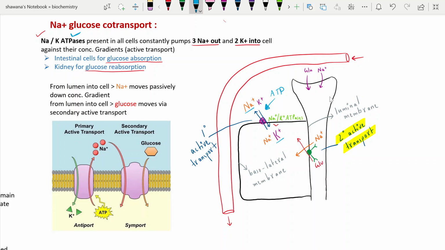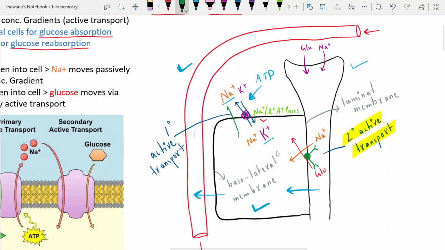Okay, so this is the kidney tubule. This is the cell. It's the proximal convoluted tubule cell, and there's an artery passing by. We need to reabsorb the glucose from the lumen into the cell and from the cell into the bloodstream. How does this whole process occur? As you know, through the effect of sodium potassium ATPases, what is the level of sodium inside the cell currently? It's low, because most of the sodium is pulled out of the cell. So inside, the concentration of sodium is very low.